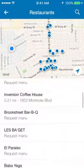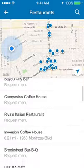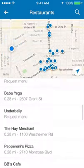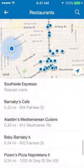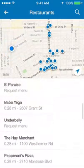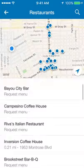So all of our national chain restaurants and even some local restaurants will be in this restaurant finder, and from there it's super easy. We just go to one of these restaurants that has this green check mark the way Burger King does, right? And it says it has the menu.